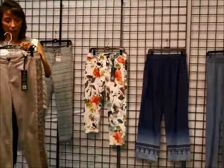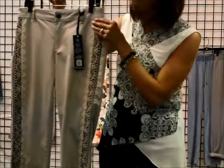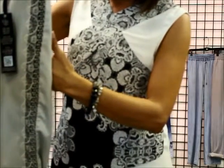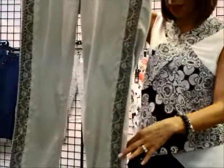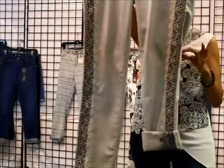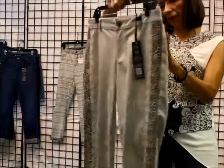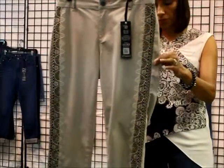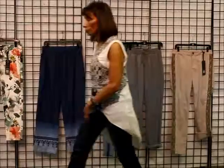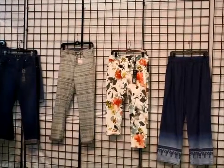And again, another pant with side seam focus is this khaki pant with the feminine embroidery down the side. It's got a black panel with over embroidery in the neutral color. Again, I like it rolled up, or if someone doesn't like that rolled up look, they can have it ankle length long. It's a very khaki value gray kind of shade, a really feminine pant. We call it fun multi. It's kind of a putty color. It's a good color, looks very expensive, a lot of value. Is it a lower waist? No, it would be our normal fit.